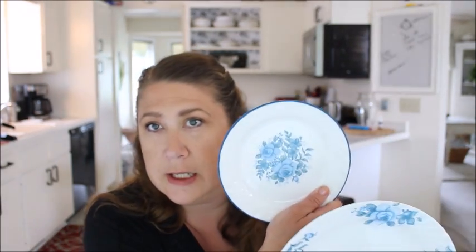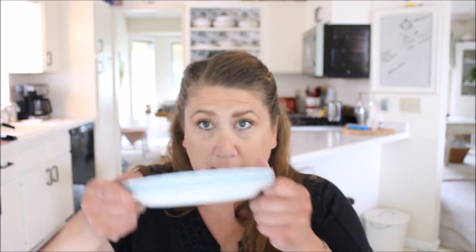Look how gorgeous that is. Absolutely gorgeous. At first I wasn't sure if these patterns match because they don't say on the back what the pattern is, but after looking at the roses on this and the roses on this, they're very, very similar. So if they're not supposed to match, I'd be shocked. So anyways, this stack of plates and this stack of plates are a super good find. Very excited. Kind of wish that the bigger plates had the blue along the outside, but that's okay. It'd be just fine. I know the bowls have the blue along the outside, which is fine too. And then of course the white plate.